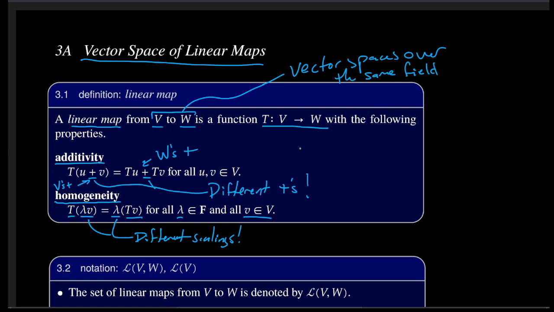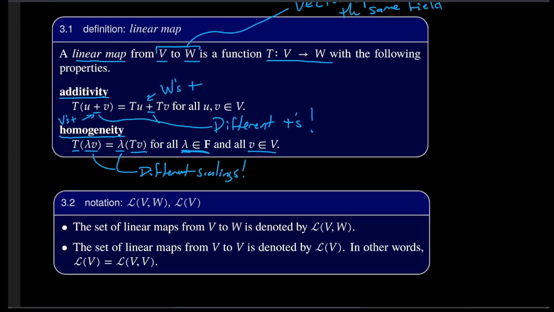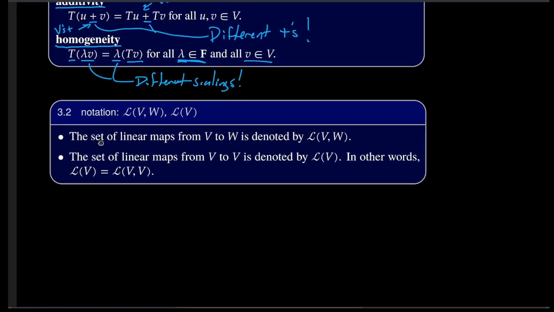You could potentially come up with an analog to this, where maybe one of them is a vector space over a field that is contained in the other one. But for now, let's just consider this simple case, since we want to do it in terms of this definition for all lambda in the field, and we're not specifying which field. If they are the same field, then we don't have to. Okay, cool. So linear maps just take an addition in V and map it to an addition in W. Take a scaling in V and map it to a scaling in W. Nice. They respect the two fundamental operations of a vector space.